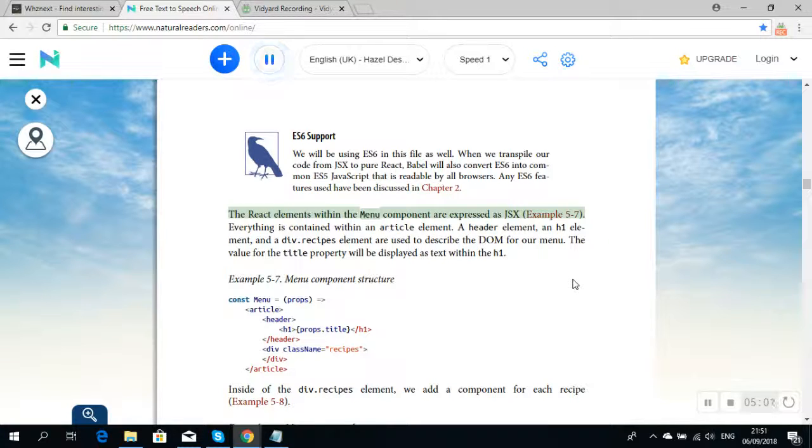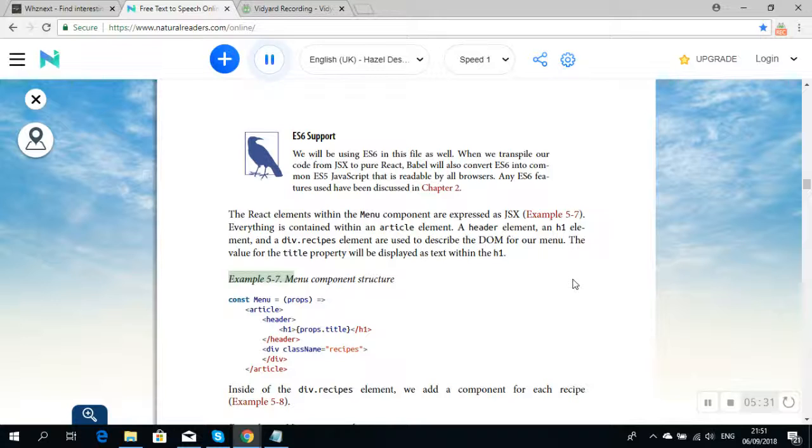The React elements within the menu component are expressed as JSX, Example 5-7. Everything is contained within an article element. A header element, an H1, and a div.recipes element are used to describe the DOM for our menu. The value for the title property will be displayed as text within the H1.